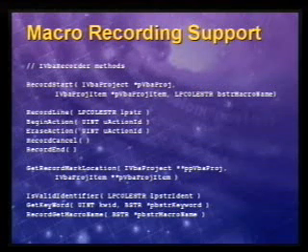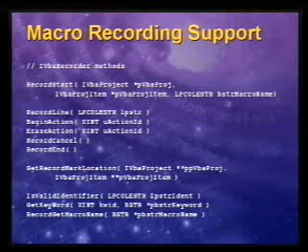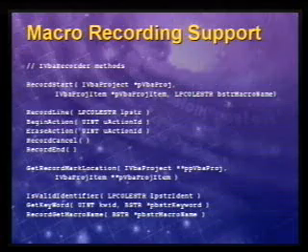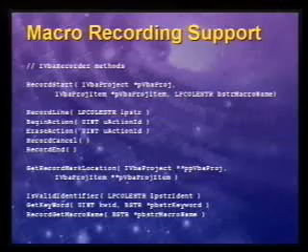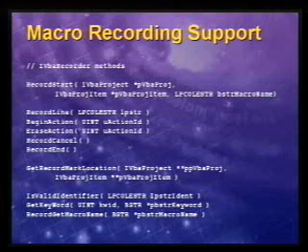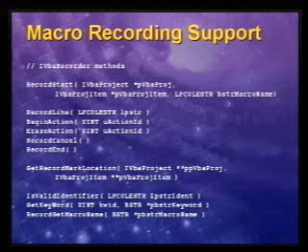Then you'll call record line, and you pass us in a line of basic code. Typically that code is some form of application dot something or sheet one dot. Begin action and erase action are used for undo. You can say, I'm starting an action now, and then you can say, I want to erase that action, which means you can undo up to the point you began the action. You can cancel recording, which means we'll just stop and undo all the code, and you can finish recording.